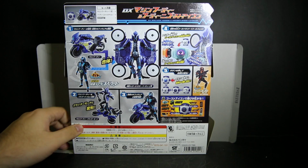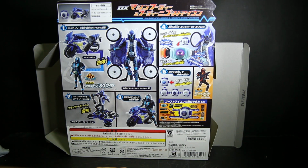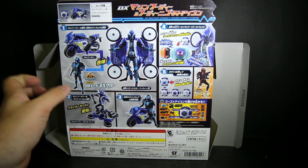And on the back here, it shows you some basic stuff about what you can do with this and what it is compatible with. You can put in the ghost Eyecon driver, of course, and so on. And it tells you exactly what you get inside. It's definitely been a while. No plastic bag holding the instructions, but the instruction sheet is pretty big.